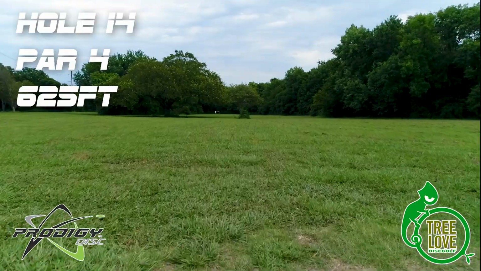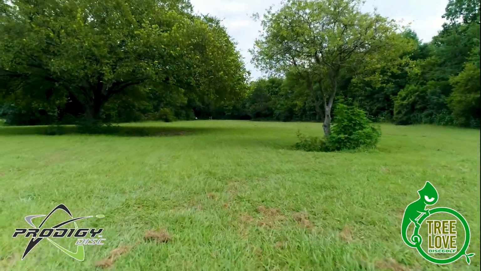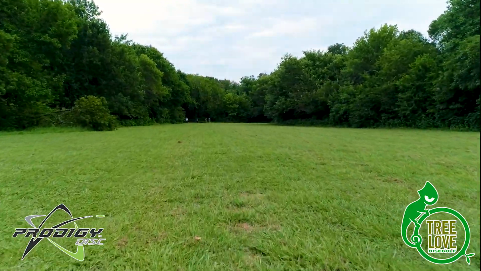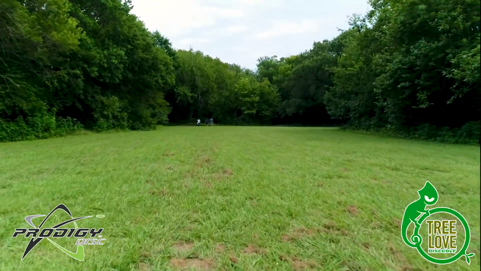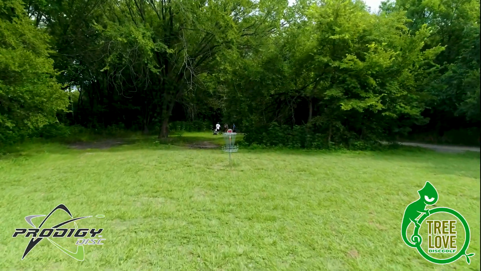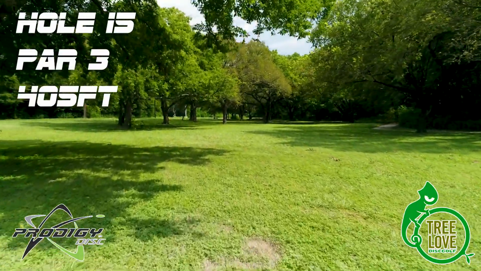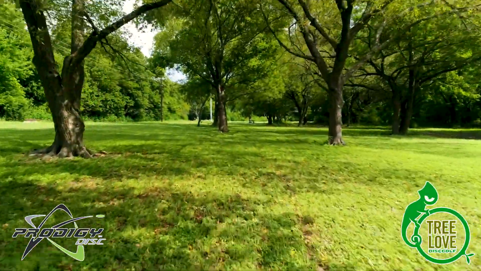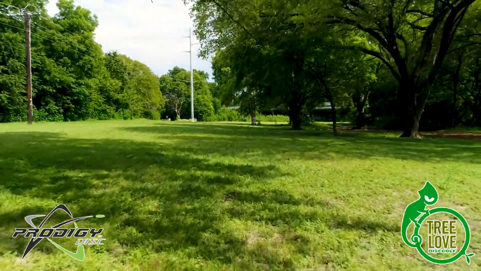Hole 14 is our last par 4 in the tournament at 625 feet. Sidewalk and beyond is OB. If there is water present in the creek on the left-hand side, that is also OB. Juniors will be playing from the shorts on this tee. Hole 15 plays as a par 3. It is 405 feet to the bucket with OB, sidewalk, and beyond on the right-hand side. If you find yourself in water in the creek on the right side of the fairway, that is also OB.